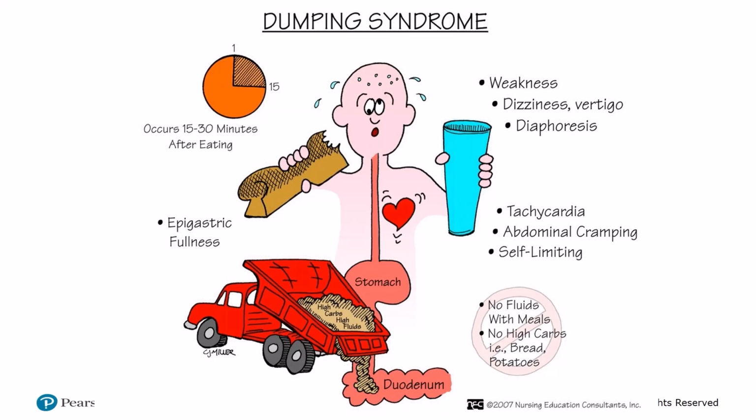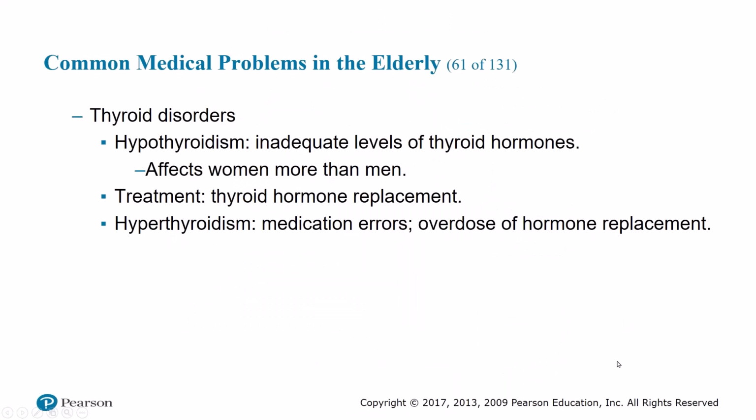And you'll see a lot of individuals do it that have had gastric bypass or stomach stapling, because at that point they decrease the size of the stomach to about the size of your thumb. If you eat a lot of sugar, your body can't contain that anymore, so it ends up just dumping into the system. It's not slowly absorbed. It's dumped in there, and you end up getting these signs and symptoms.